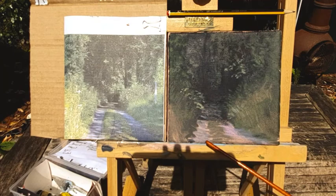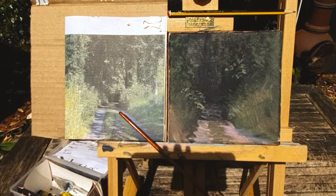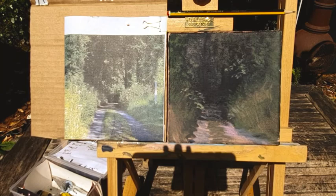But I think the first thing I'm going to do in this little stage is maybe just put a couple of lines in, just to set this thing here. So I'm going to look about here and maybe even widen this lane a little bit. Okay, so I've got my favorite little fine brush just for this bit, and I've mixed up a tint. Again, a tint is anything that starts with a white base. And I'm using a little tiny bit of burnt sienna in there as well.